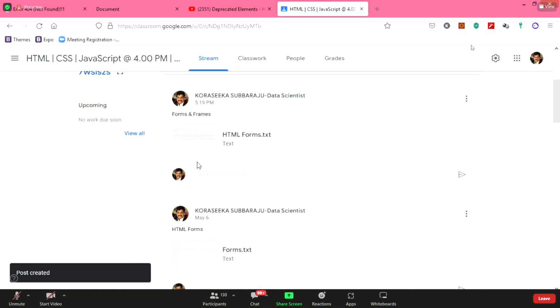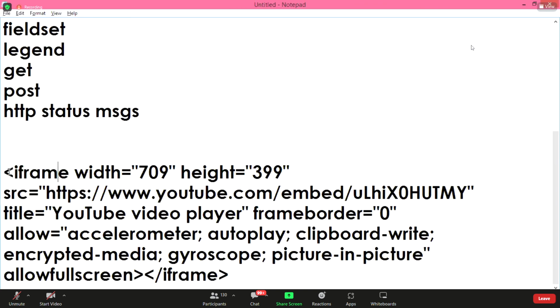Nowadays, which tag is supporting? Is iframe from HTML or HTML5?